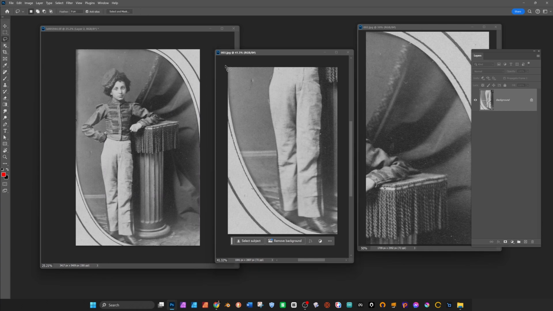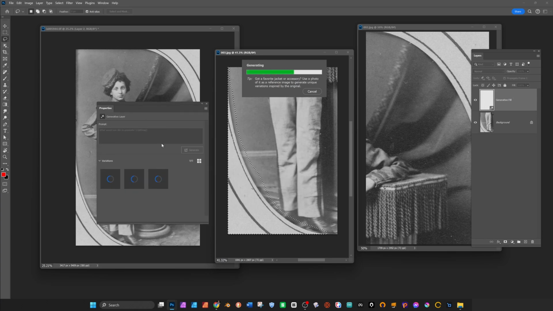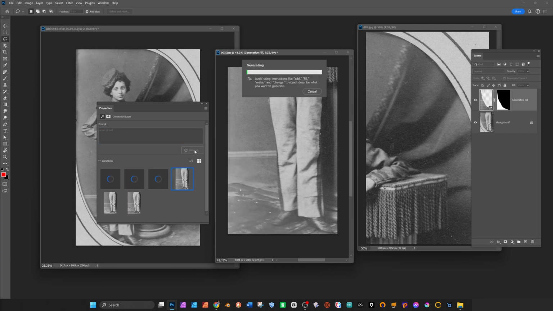Now this one I struggled a little bit with because so much of the foot was missing. It gave me a very stunted looking foot initially, there. So I thought I'd be clever and say "a pair of feet" in the prompt, and then I got, well, you'll see what I got.